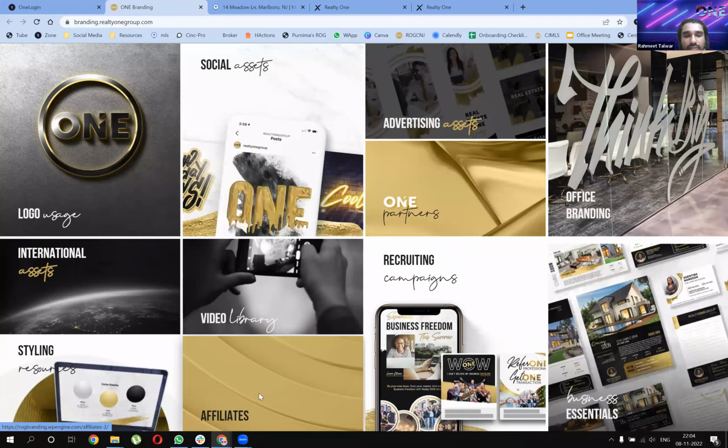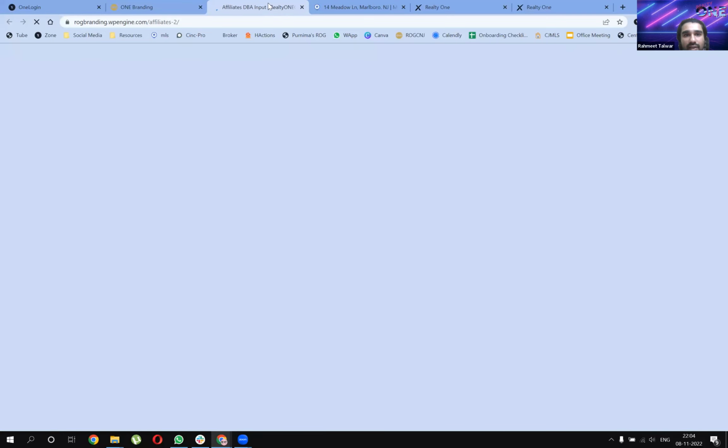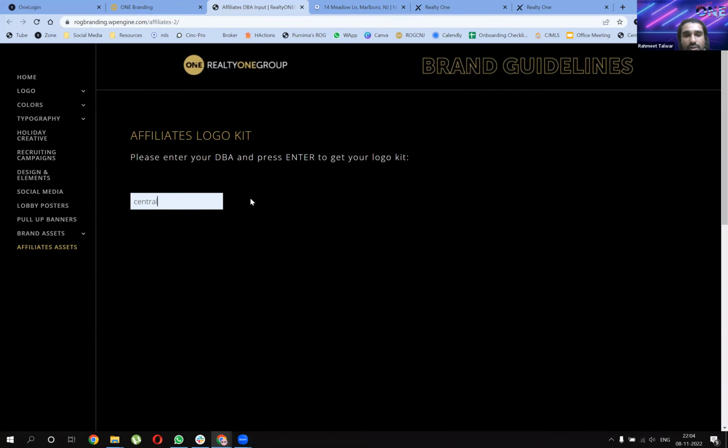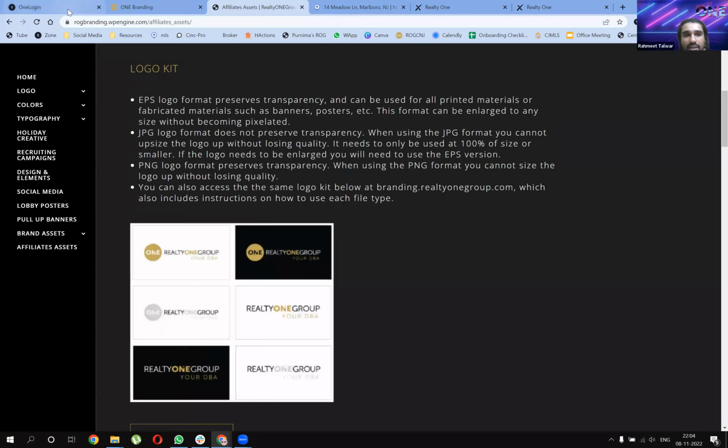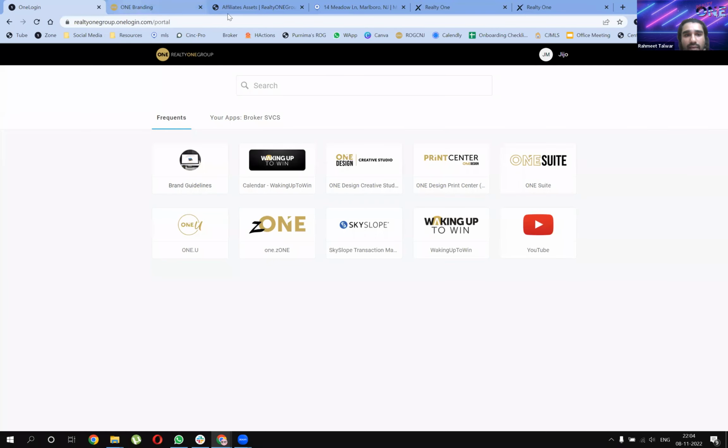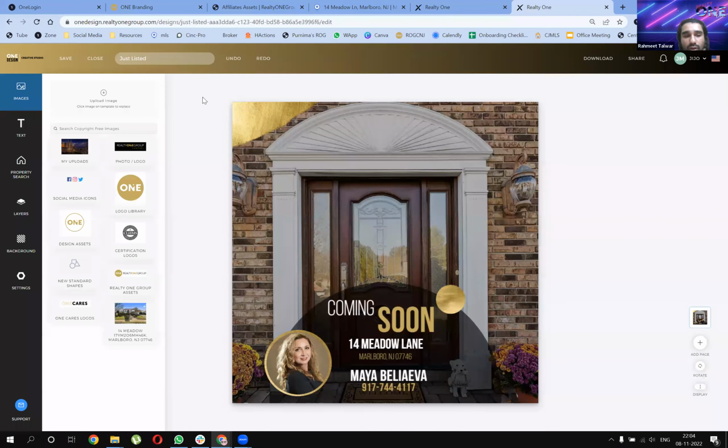affiliates, sorry. Affiliates, you search for Central, you download the logo kit. By downloading the logo kit, when you unzip the folder, you will have a folder which is named PNG.